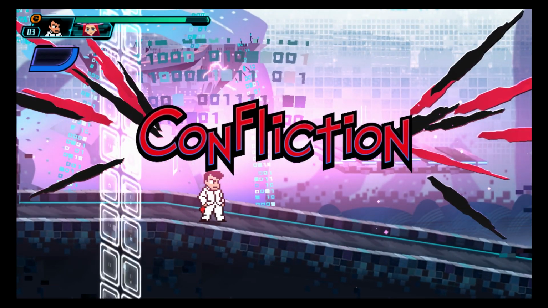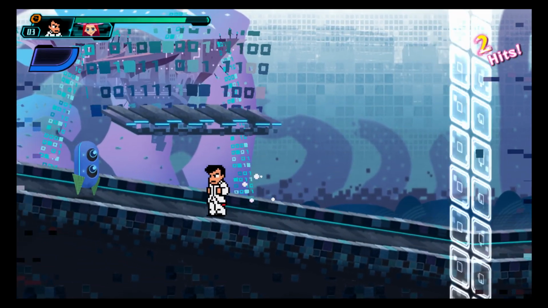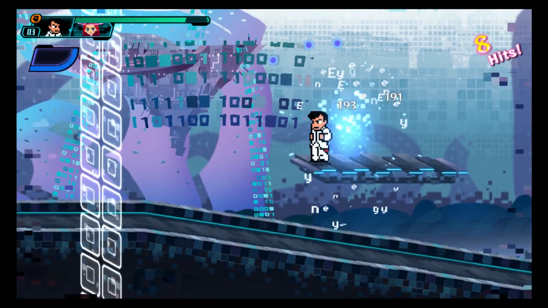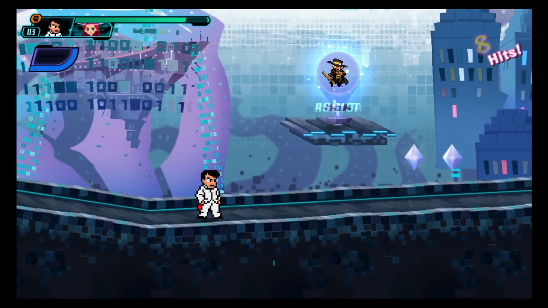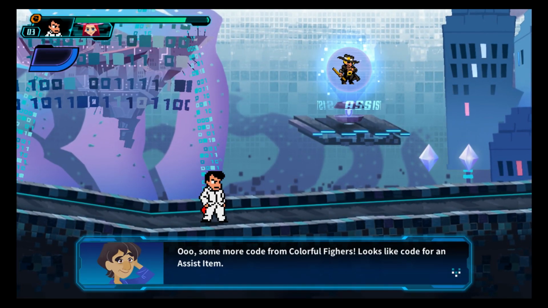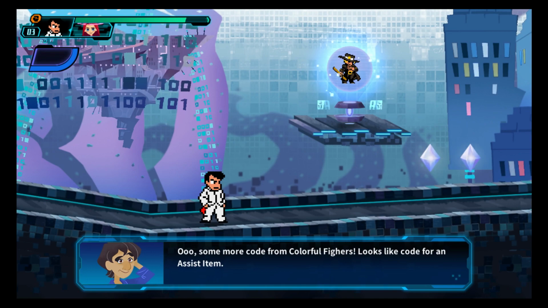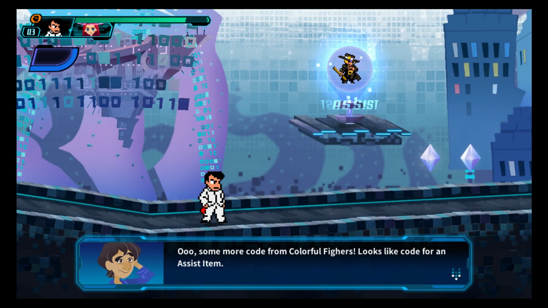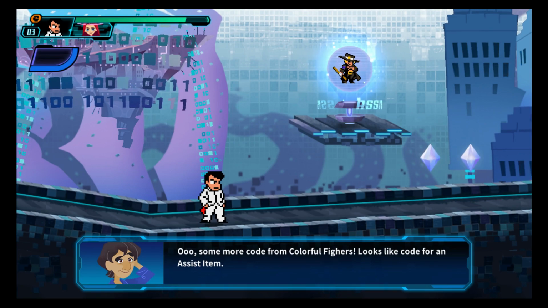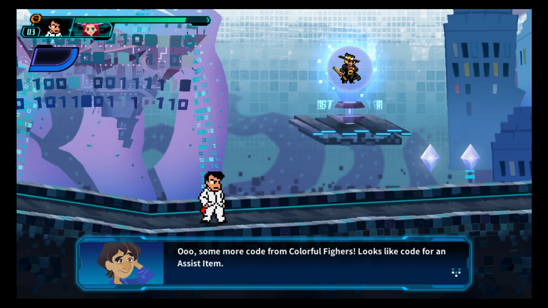Okay, time for another confliction! Namen na yo! Haha! Okay? Johnny, yo! Ho ho ho! From Guilty Gear. Ooh! Some more code from Colorful Fighters. Looks like code for an assist item. Oh, so hero characters you can play as, but assist characters, they just assist you basically.